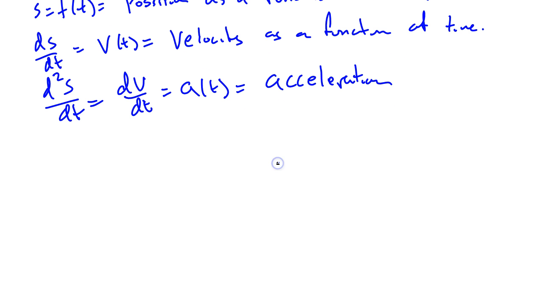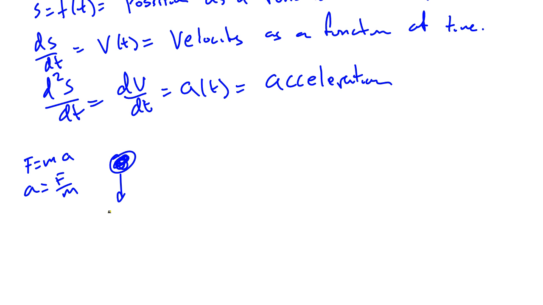Because here's how it goes. If you say I've got an object, and we're assuming no air resistance, the only force acting upon it is the downward force of gravity. Now, force is mass times acceleration, so I can think of acceleration as force divided by mass, right? So generally I have a constant mass, and gravity is pulling it downward, so the acceleration here is just the acceleration of gravity.